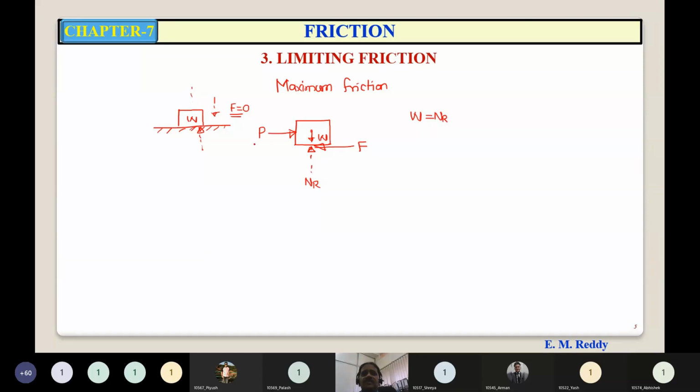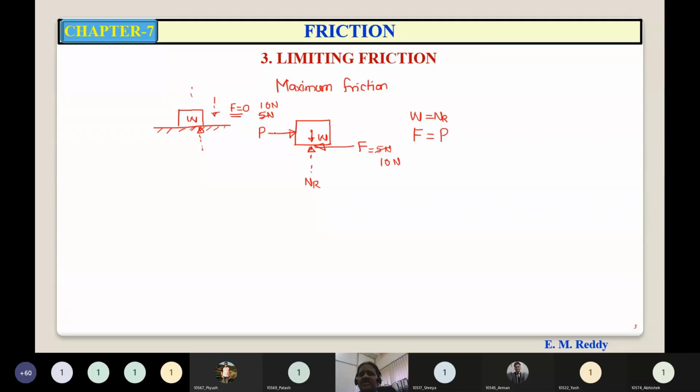Now this body is in equilibrium even in the horizontal direction. So when you say that the body is in equilibrium in the horizontal direction, summation Fx is equal to 0. That means here the magnitude of the friction force is equal to the applied force P. Am I right? See, when the applied force is, for example, 5 Newton, the body is not moving, it is at rest, in equilibrium. So the magnitude of the friction force is also 5 Newton. Now I have increased this to 10 Newton. Still the body is not moving. So to balance the 10 Newton, the friction force developed must be 10 Newton.